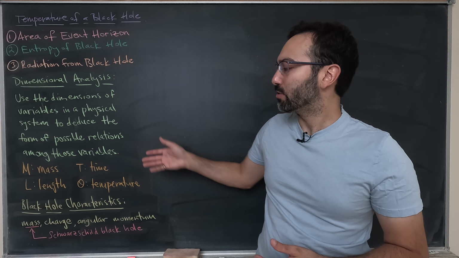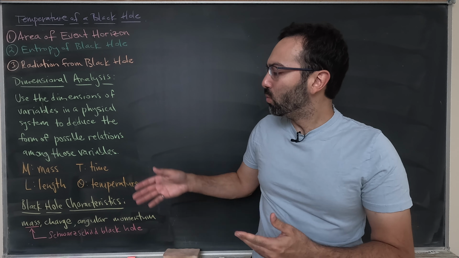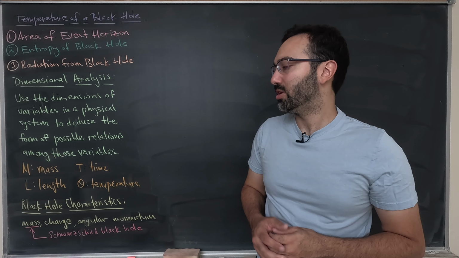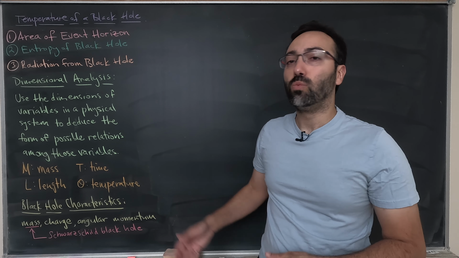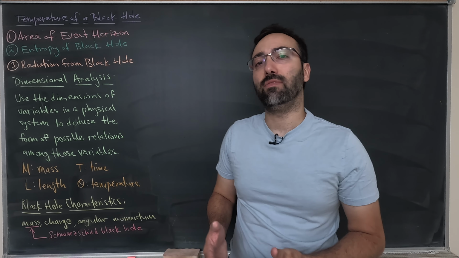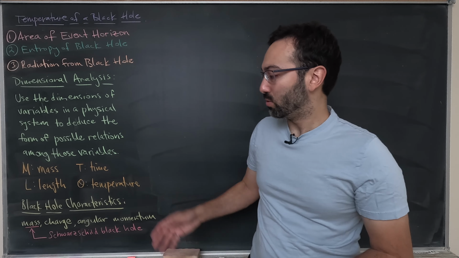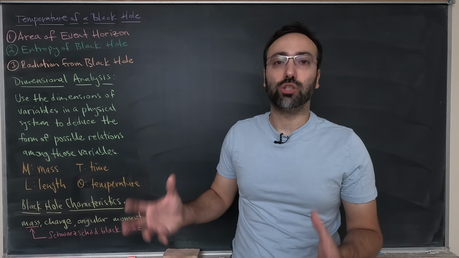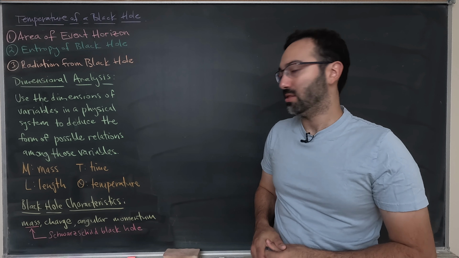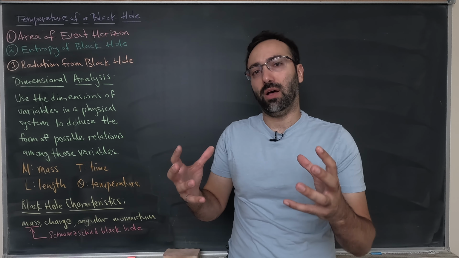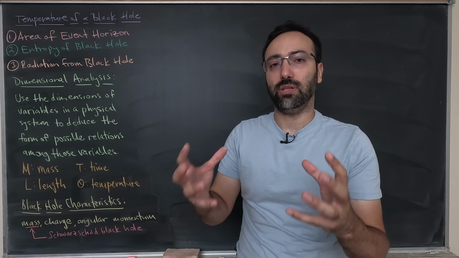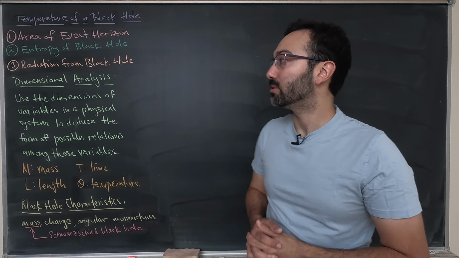In terms of the characteristics of a black hole, we often think of mass, electric charge, and angular momentum as being defining characteristics. But to keep our analysis simplified, we'll ignore any net electric charge, and we'll ignore the fact that it might be spinning, so it has no angular momentum. Essentially, we're going to be looking at Schwarzschild black holes, meaning that the main characteristic of our black hole is that it just has mass.